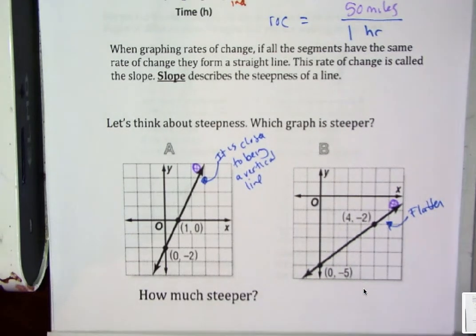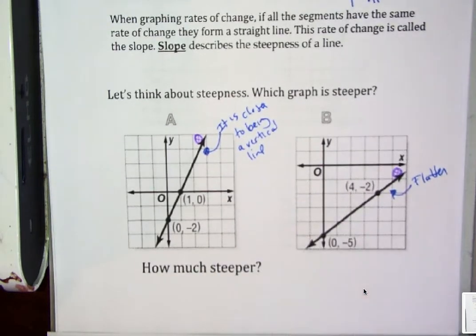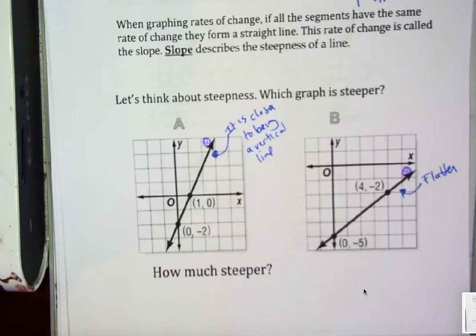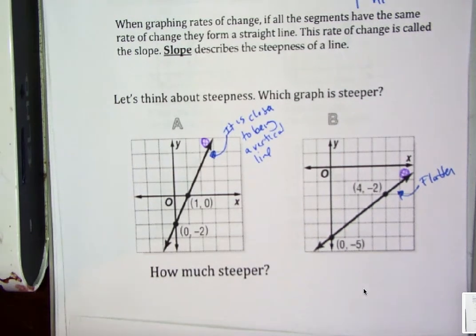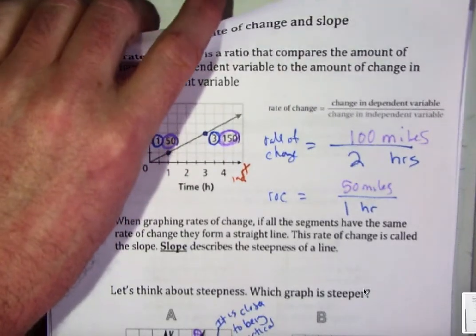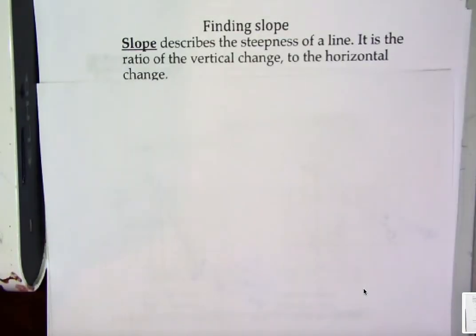Okay. Mathematicians wanted a way to figure out, well, we know A is steeper, but how much steeper? Especially when we're talking about, like, ramps for, like, a handicap ramp. They want them to say, hey, whoa, whoa, whoa, that's way too steep. Looking at a design plan, that's even too steep. Well, how much, like, what's too steep, right? And so we need numbers to talk about steepness, okay? So we needed a way to find the steepness, and it's very similar to rate of change.